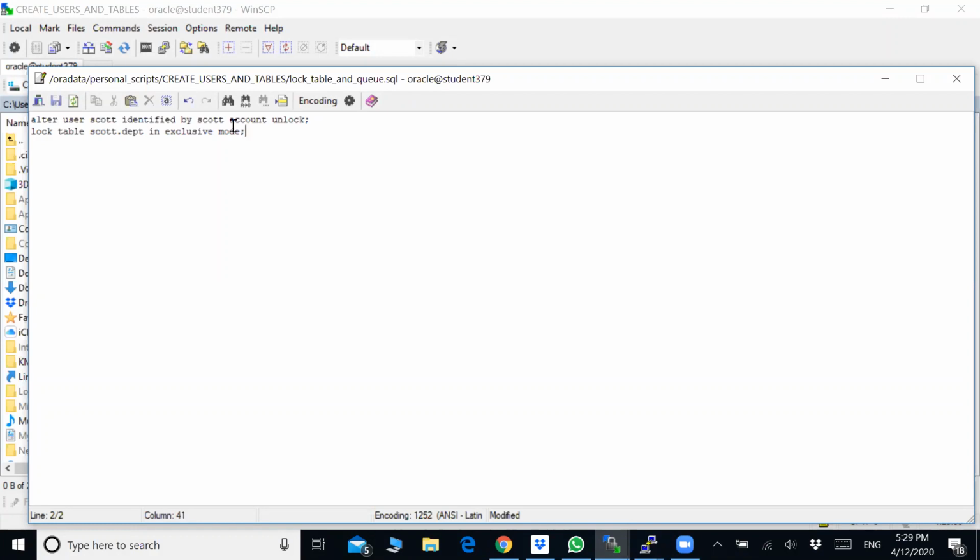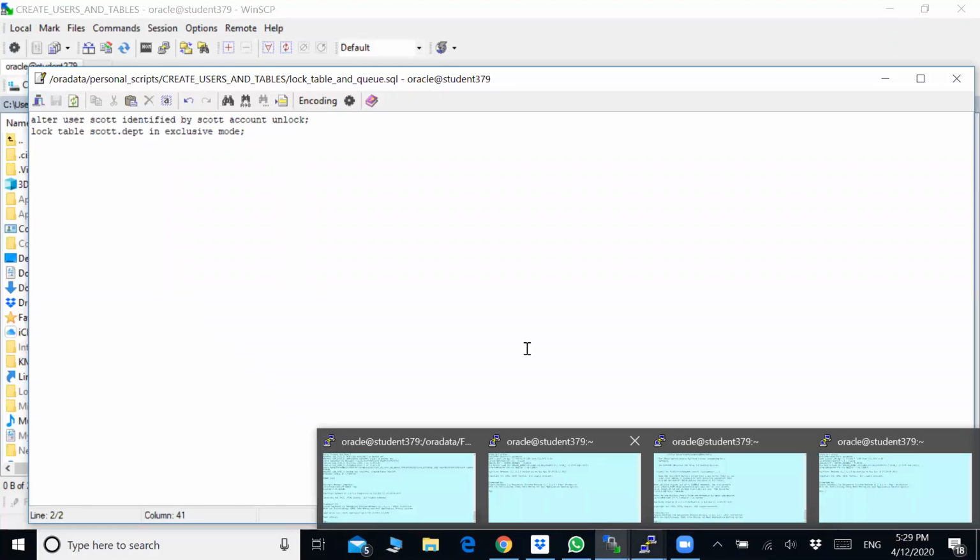All right, so I'll go and lock it. Before that, you need to first, okay, go ahead, lock it. But you also need to describe that table. Oh, first, yes.